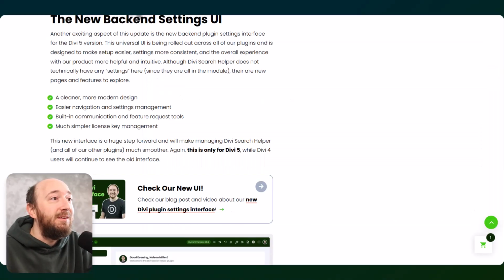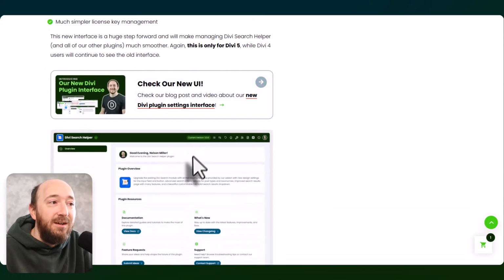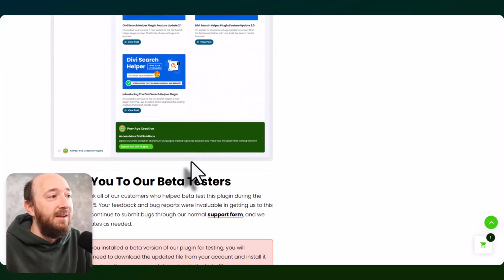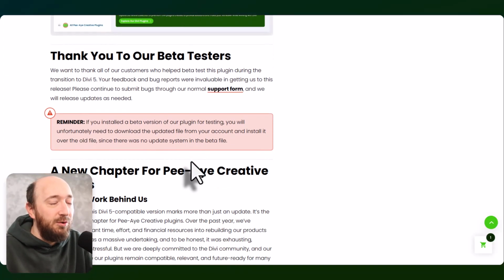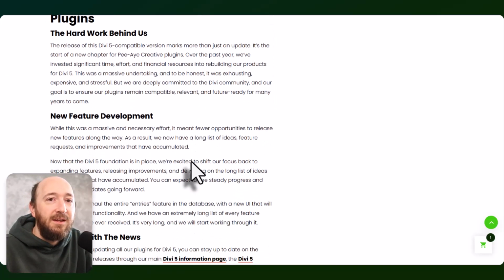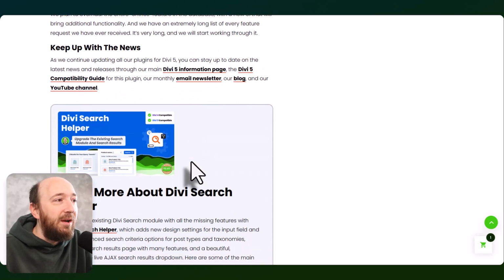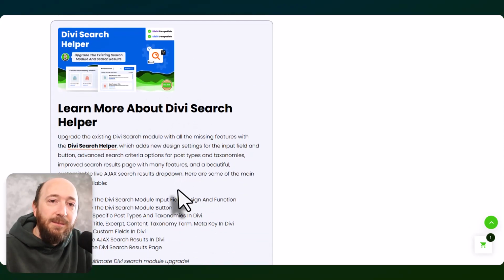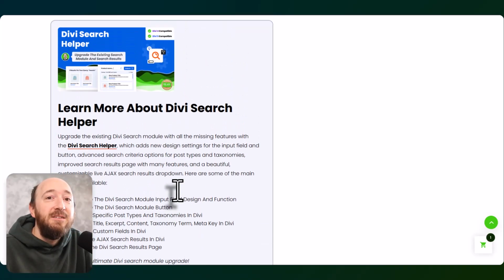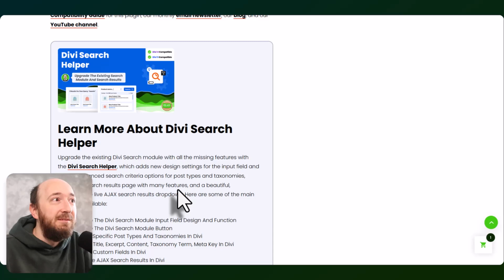Now that we've crossed this finish line, it's a ginormous sigh of relief, and kind of a clean slate, and we can build out from here. So let us know something that you think would improve this plugin, and we'll be all ears moving forward. Now we have the opportunity to add more features for the Divi 5 version.